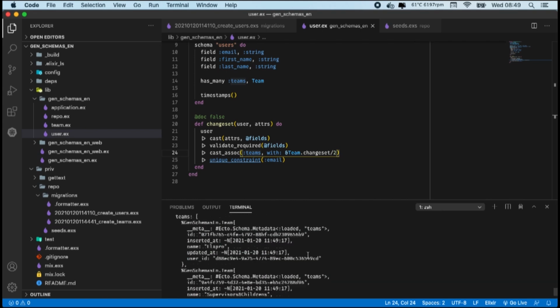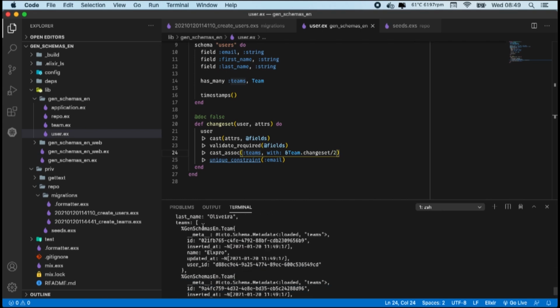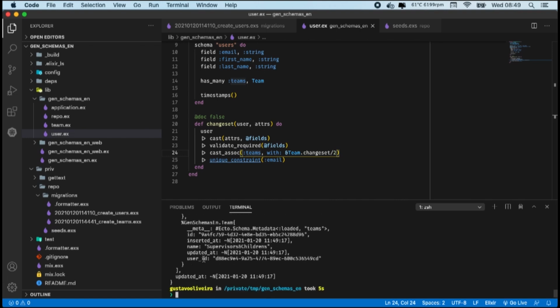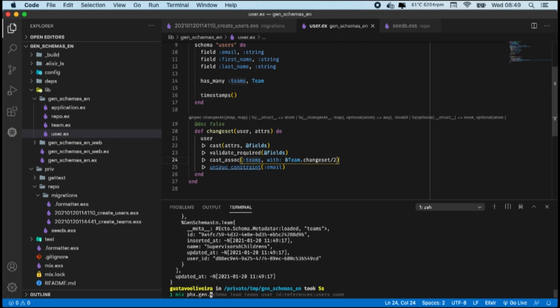You can see that when you create a user, the user created 2 teams. This is an amazing tool, and each team can have lots of projects. So for creating this, you can use the mix phx.gen.schema, projects.